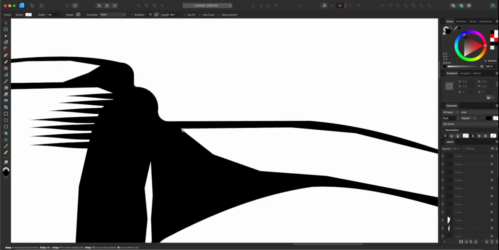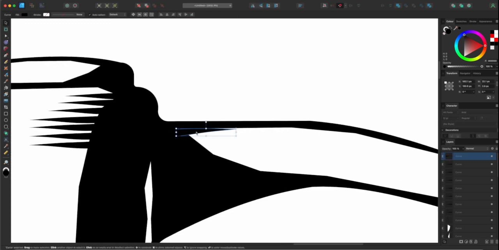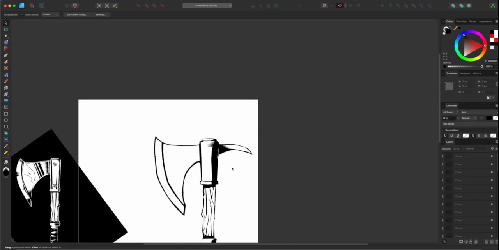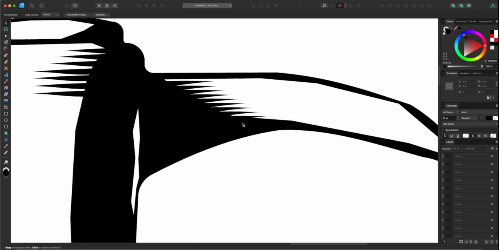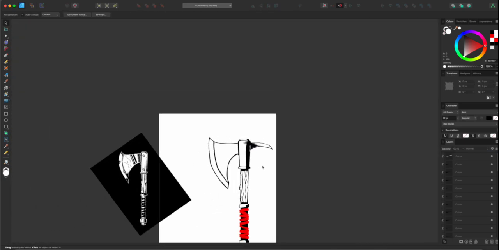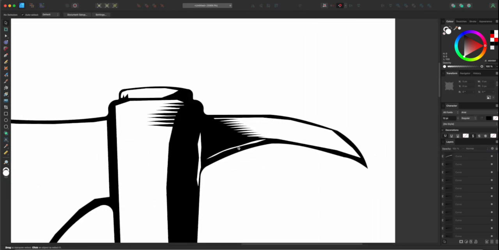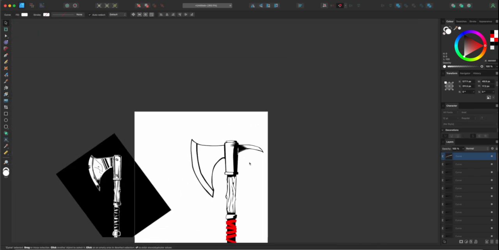I mean, these are really easy to create. You can just literally use your pencil tool and, yeah, that's a bit better. And I'm going to give it a little bit of a highlight here. Not sure about that actually. Maybe it's too much.